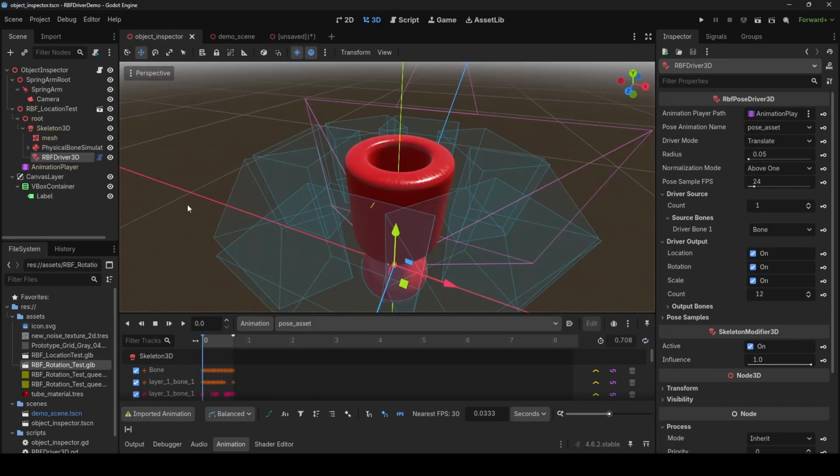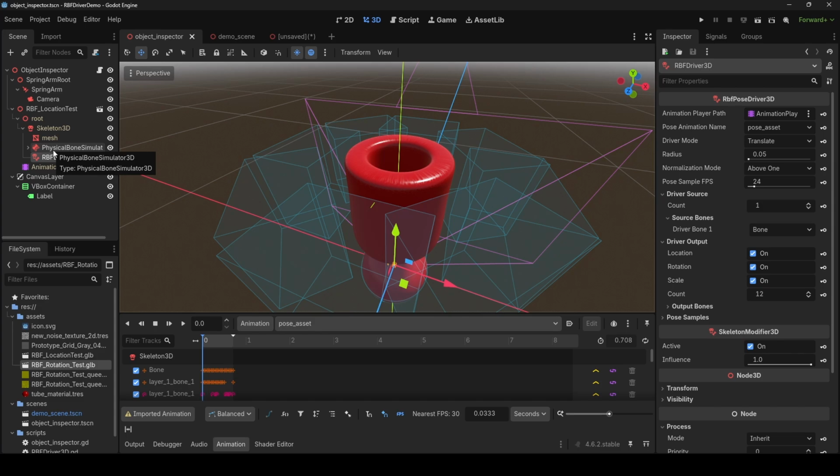And finally, let me show you the previous example. Here I'm using the same RBF pose driver 3D node. And the important part is that it's placed after the physical bone simulator 3D, because that's what updates the position of the driver bone in this setup.